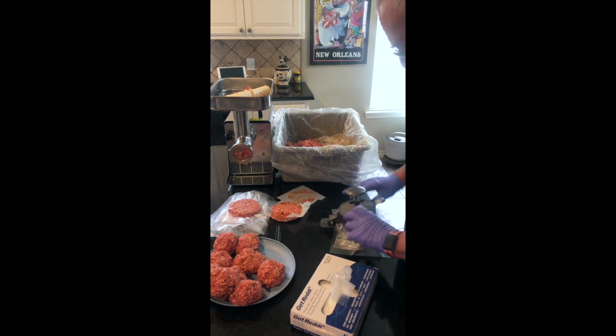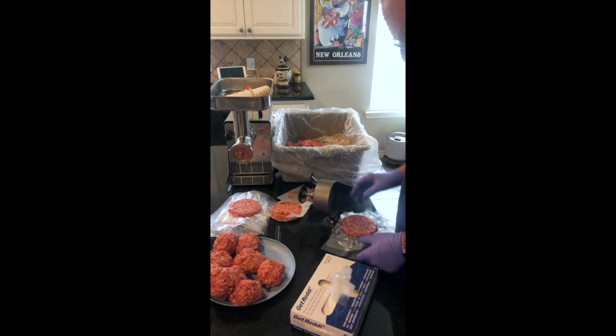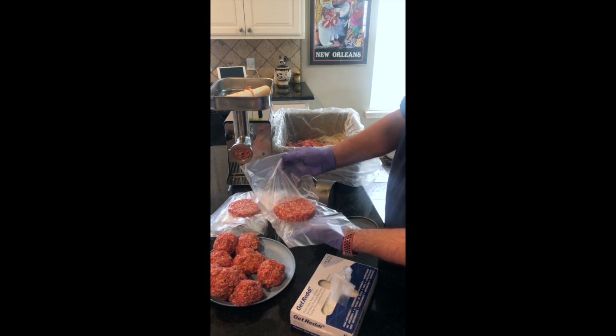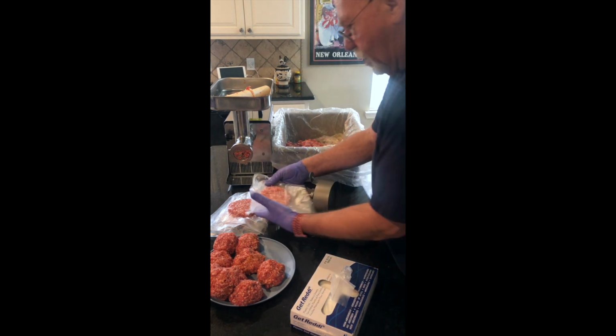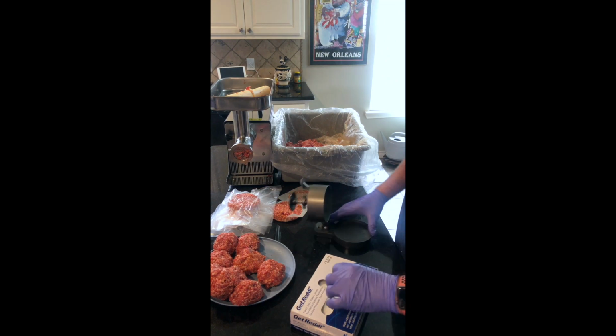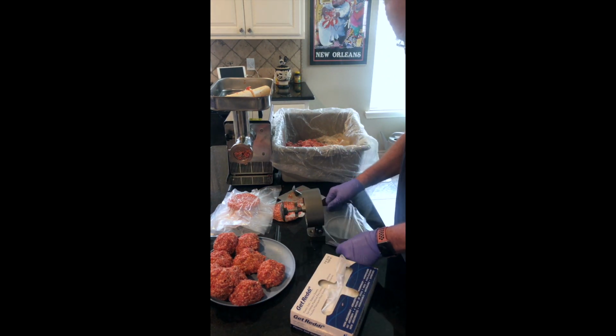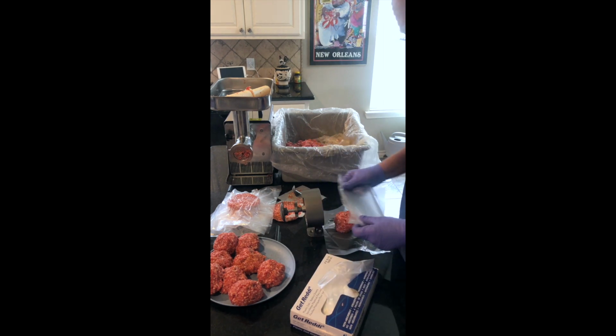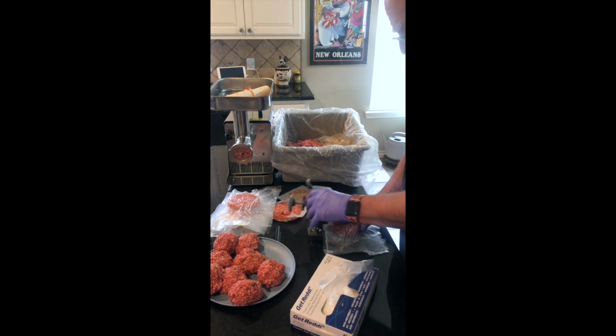These babies just seem to work where they just come apart when you go to cook them. So anyway, that's the difference in the regular patty papers and the deli papers. That's a lot easier for the type of thing that you're doing.